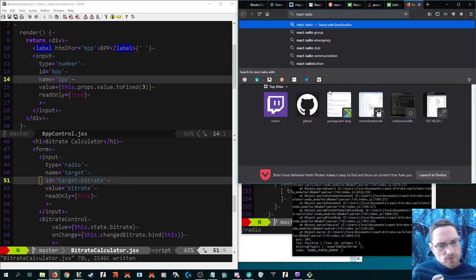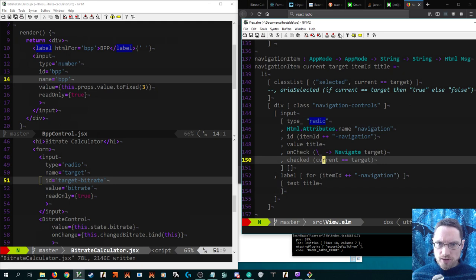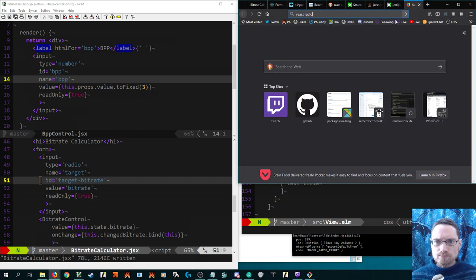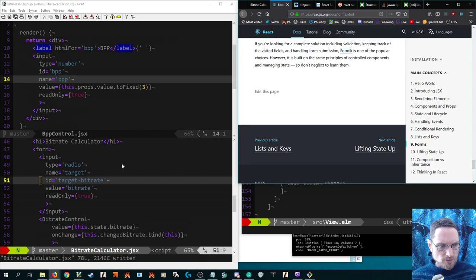How do you handle value? You handle it by controlling the... I guess it would be checked based on the underlying value. And then React will yell at me if it's doing something fancy.